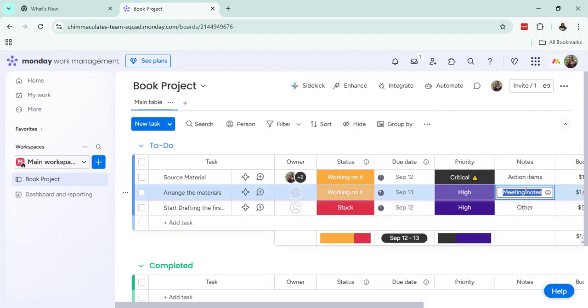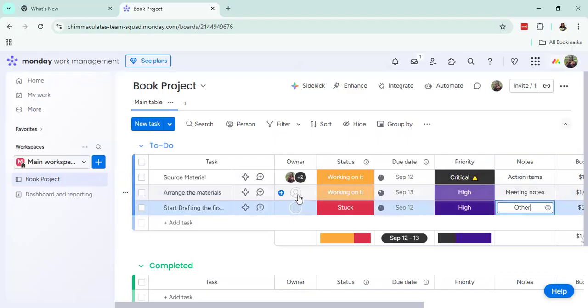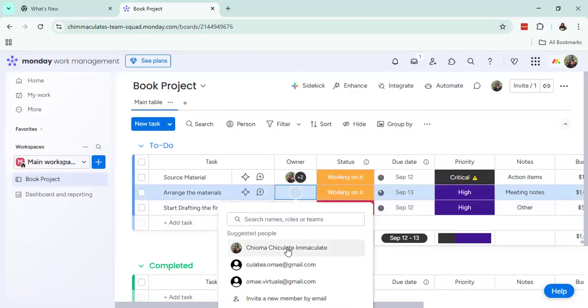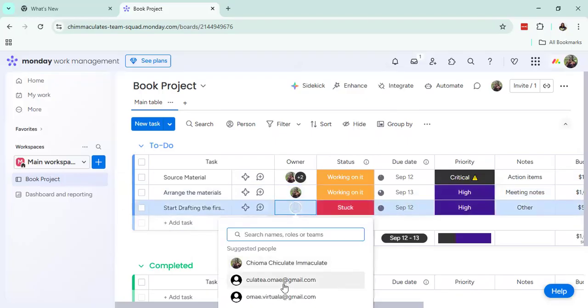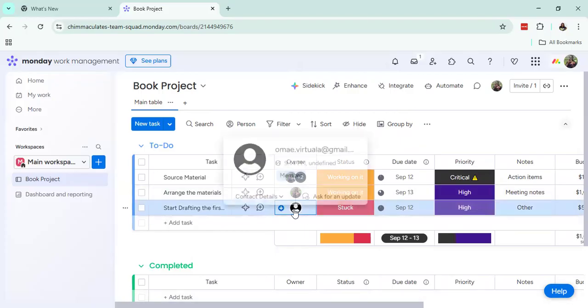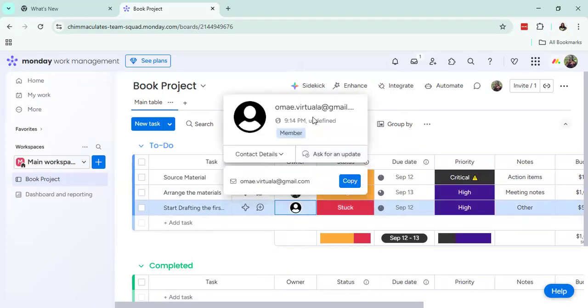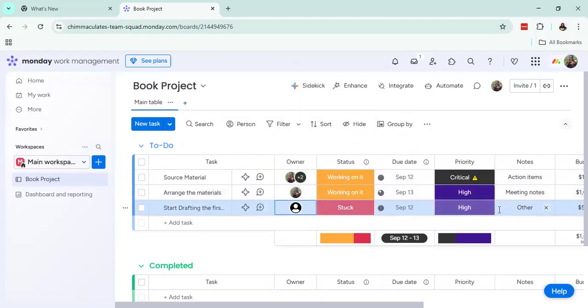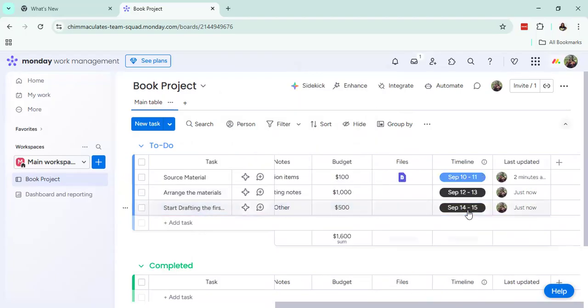You can add more additional notes here as well as here. Okay, so let's assign someone here. Let's assign someone here as well. So for this one, Omer is the owner of this task.